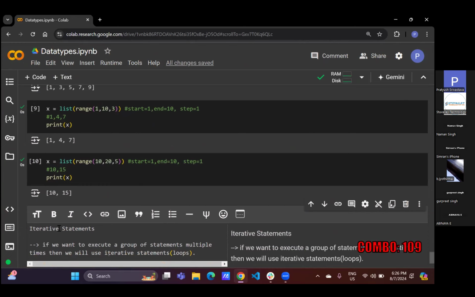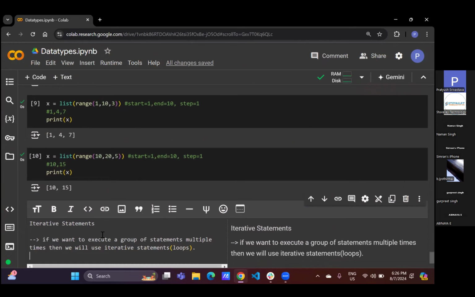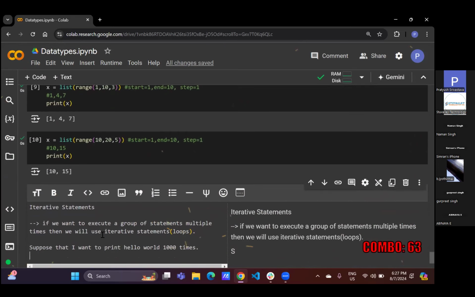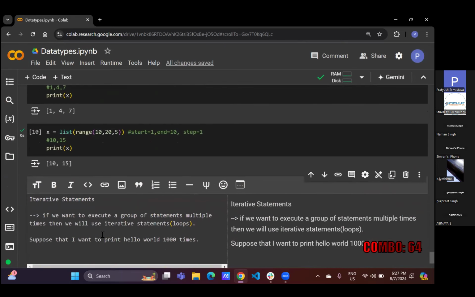Let me take one example. There is one scenario I am taking so that you will be more comfortable with this. Suppose I want to print hello world 1000 times. That is my requirement. There are 2 ways to print hello world 1000 times.